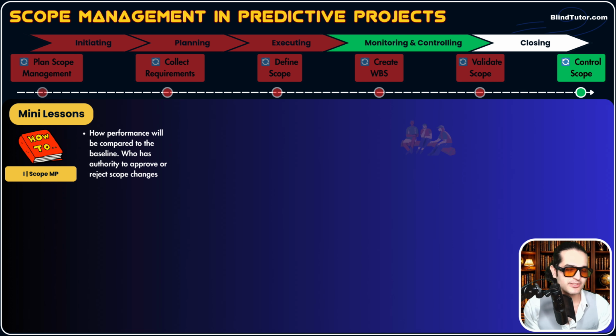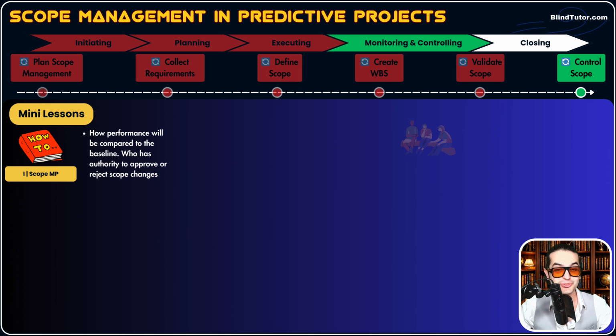Why do we need a scope management plan as an input in this process, guys? You and your team, you open up a scope management plan. You go to the part called, for example, how to handle scope changes. Okay, you follow that instruction. So during the project, if a stakeholder requests a scope change, now you need to control the scope. You need to make sure that the scope change request is handled in a right way. Okay, how do you make sure that request is handled in a right way? When you know what's the right way.